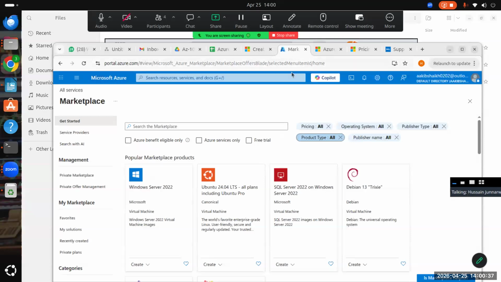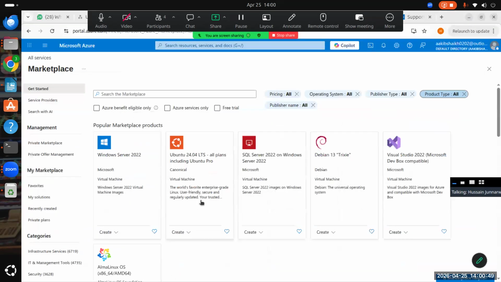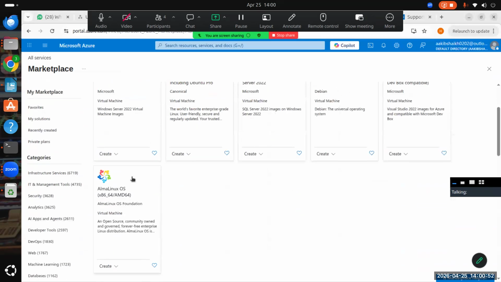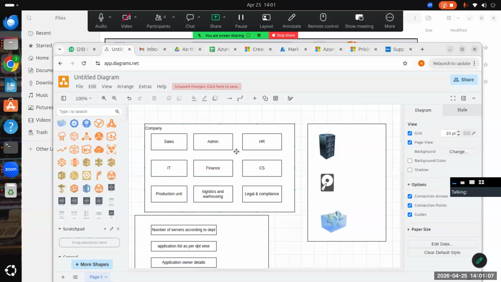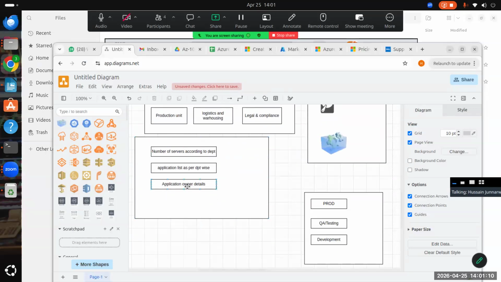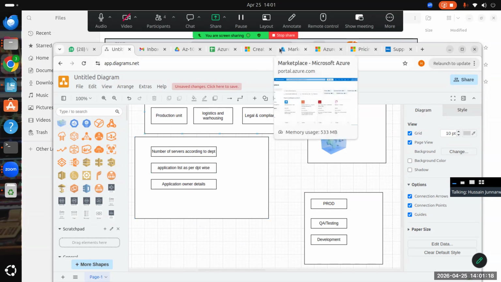So today we cover what? Today we cover management groups, we cover subscription, we cover resources. We have discussed about the pricing calculator. We have discussed about the services. What are services we have? We have discussed about taggings. What are the taggings? We have discussed about what are the environment in IT. We have discussed about what are the department in IT. Sales. And we have discussed about before migration, before getting their existing infra to the cloud, what are the basics, very basic question we ask.